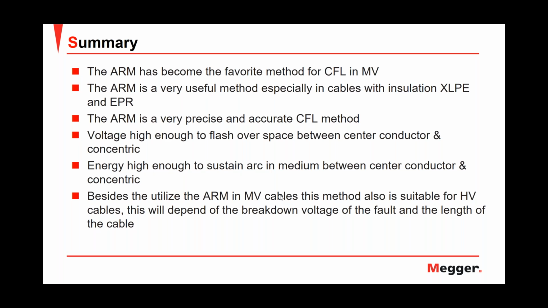So, doing a brief summary of the ARC reflection method, we can say that the ARC reflection method has become the favorite method for cable fault location in medium voltage cables. It's a very useful method, especially in cables with XLPE and EPR insulation. It's a very precise and accurate cable fault location method. And the voltage must be high enough to flash over the space between the center conductor and the concentric in the fault. And the energy also must be high enough to sustain the arc in the medium between the center conductor and the concentric, also in the fault.